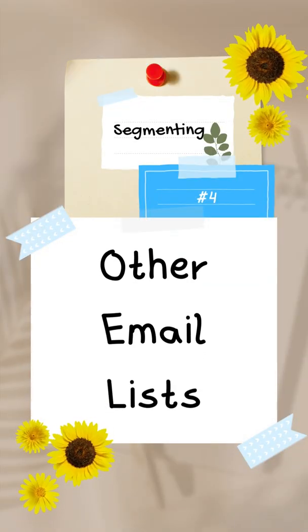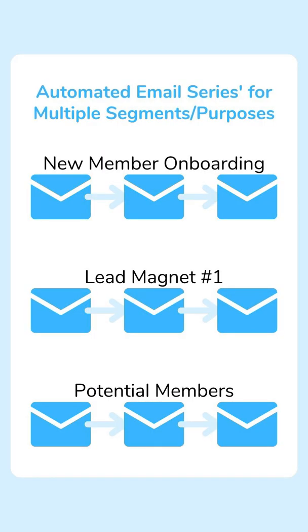Another segment, still tying into emails, is your members versus your potential members. I think that you should have a new member email automated series, but have you thought about doing one for potential members? So after you're getting people onto these different lists, or even if you're just saying, hey, you think you're interested in membership, but you're not sure, here's more information, getting them on a list.